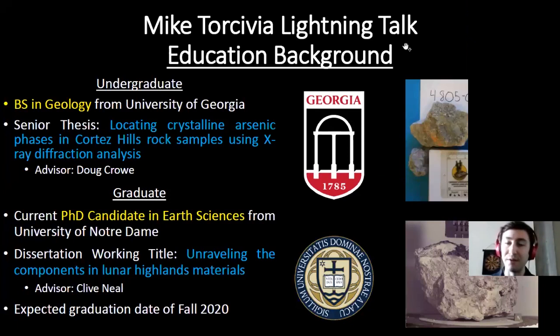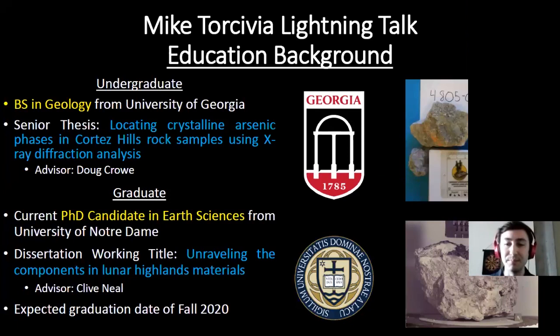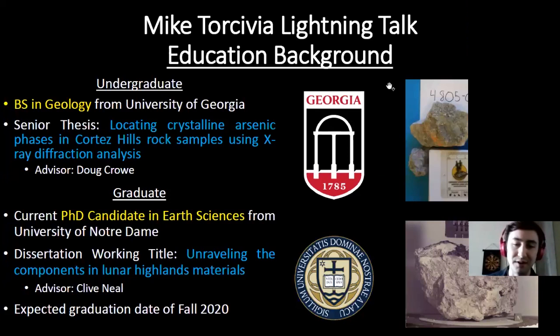On the right I've included pictures of my different samples. On the top are some whole rock samples from Cortez Hills mines that I took myself, and on the bottom is Apollo 16 sample 60025, one of the primary samples I've studied. I also worked with Dr. Bob Pradek at the Air and Space Museum one summer as a field assistant for Mars Analog Studies. My past research was primarily PXRD analysis on crushed whole rock samples to identify different arsenic phases. Recently I've also been able to do crystal size distributions on lunar basalts and a couple of ferroan anorthosites.